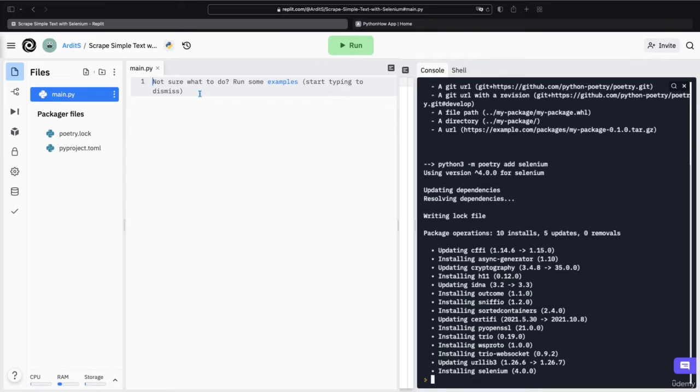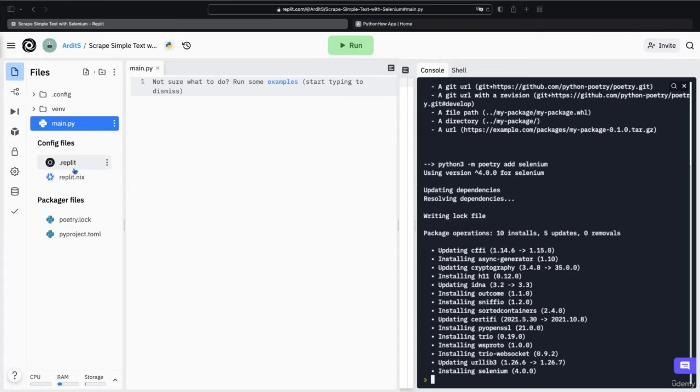And now, before we import Selenium and start writing the code, we need to do another configuration. But you need to do this configuration only if you created a new REPL. If you forked my REPL, which is attached in the lecture resources as a link, you don't need to do this step. So for those who created a new REPL, you can go to these three dots and go to show hidden files, and you'll see these two files. If you fork my REPL, you will not see these files when you show the hidden files. So this is only for those people, again, who created a new REPL.